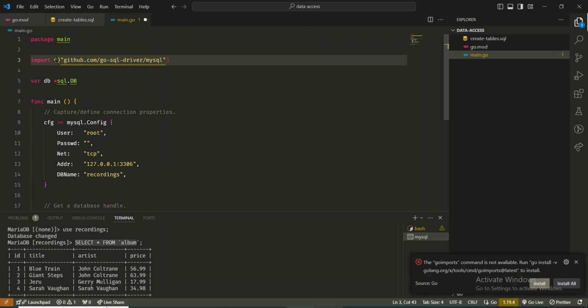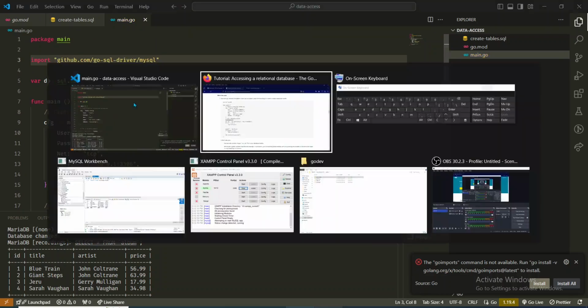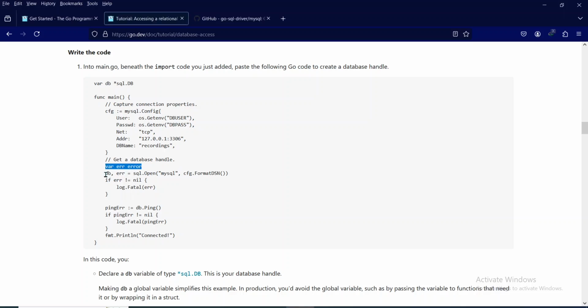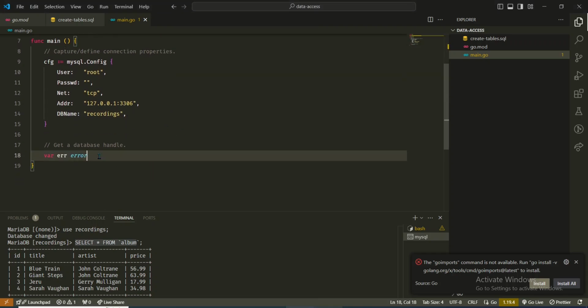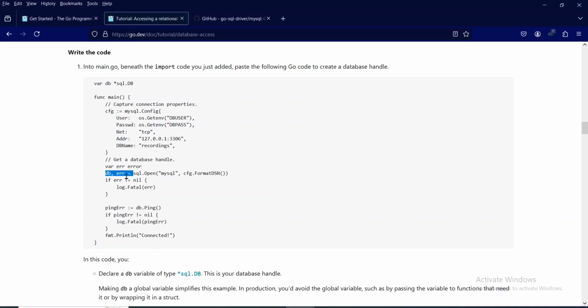I think we'll check what it did here. db, err. So this is the db variable created first. Here we only see the error variable declared. Here you see, with the semicolon it first declares it. So we could do that like this.